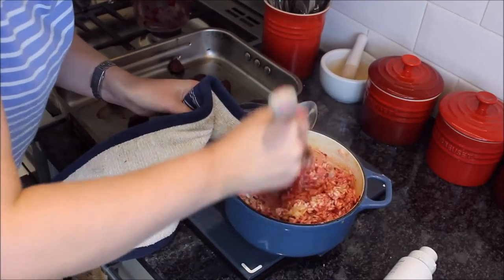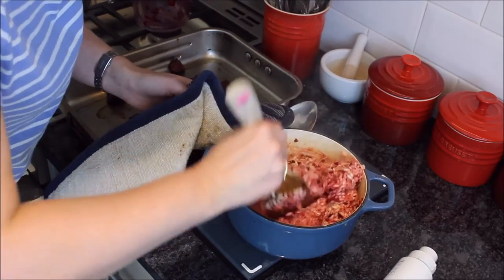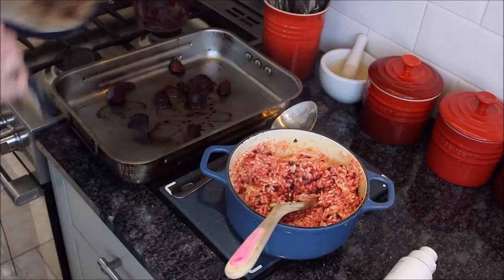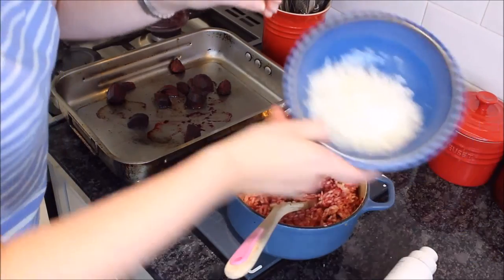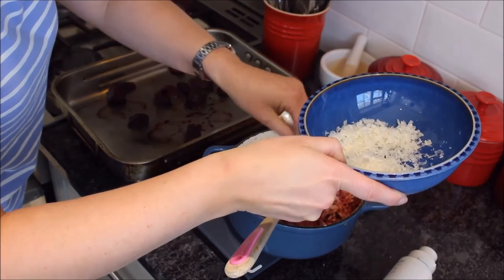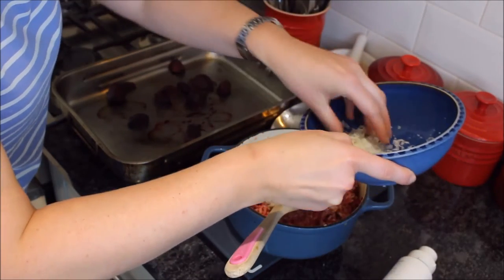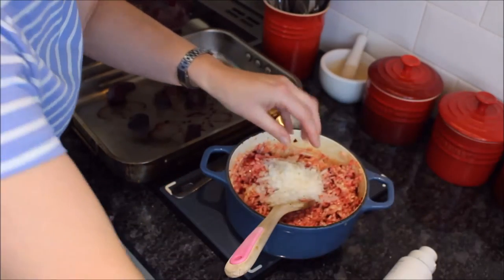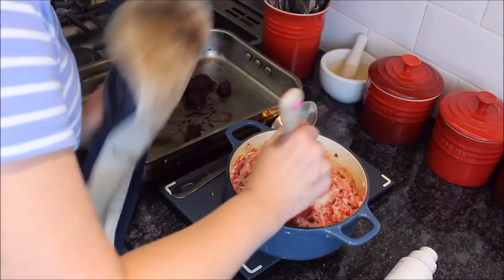Also going to add in at this point, before we chop the rest of the beetroot up to go into the risotto, about half of this parmesan cheese. If you're vegetarian, you can use a vegetarian option for this cheese. It's not a problem. As long as it's a hard cheese, it'll go into the risotto nicely.